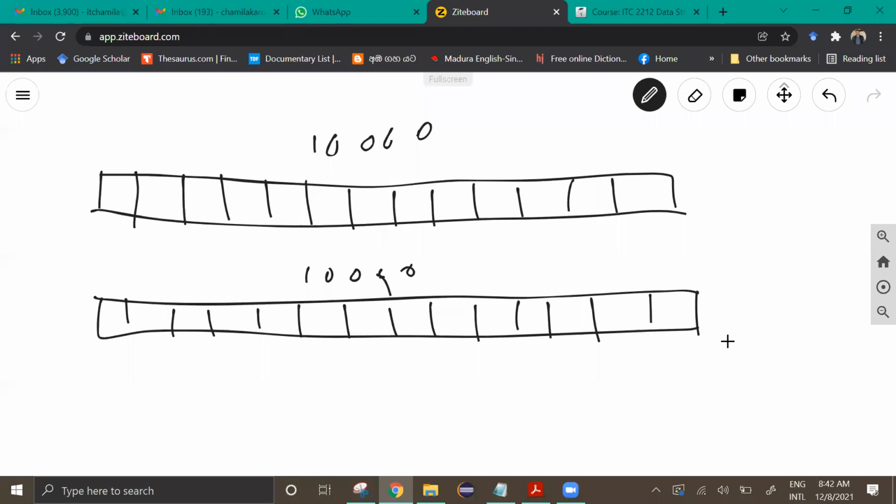We are going to sort them in ascending order.